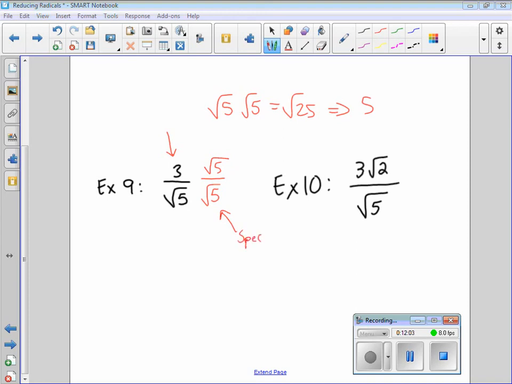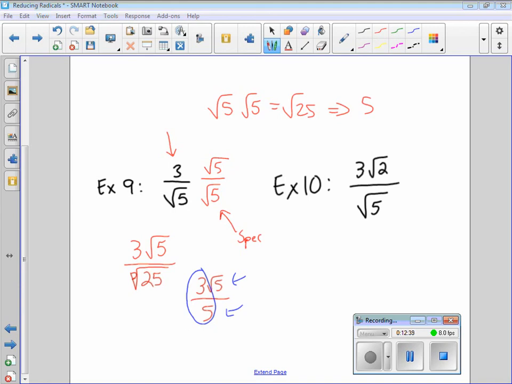So what ends up happening is I get 3 times the square root of 5 over the square root of 25. And this all reduces down to 3 square roots of 5 over 5. Now, the 5 that's on the bottom cannot play with the 5 on the top because the 5 is in the prison on top. But what I would want to do is look at these numbers and make sure there's no reduction that can happen. Is there a factor of 3 and a 5 that can be canceled out, just like any fraction? In this case, that doesn't happen. All right, so take a look at number 10 and see if you can do number 10 on your own.